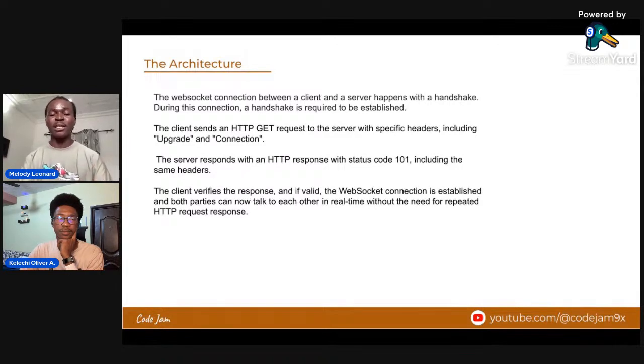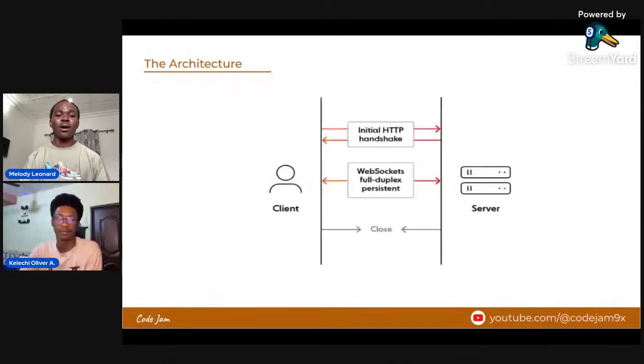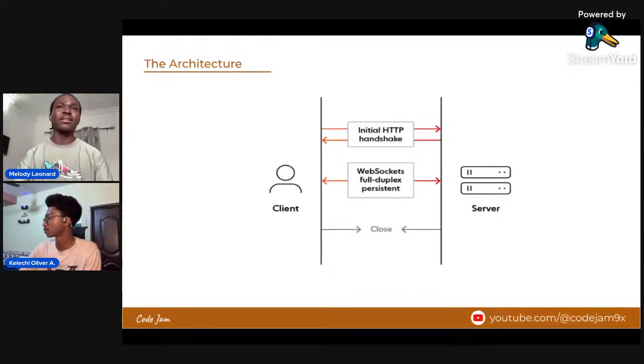But in the case of WebSockets, the first handshake establishes the guarantee that, okay, this is actually a valid communication, and this is actually a valid connection. I'm going to allow every other thing that comes through. With this in mind, you are going to wonder, well, if I'm not verifying that I'm sending the right data, if I'm not verifying certain things on every connection, it brings a lot of concern about something like security and stuff like that. And WebSocket has a way of handling that as well.